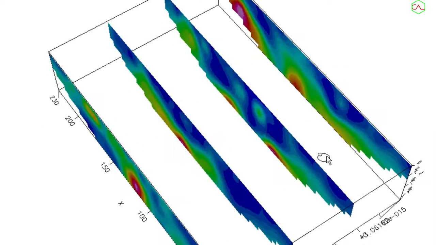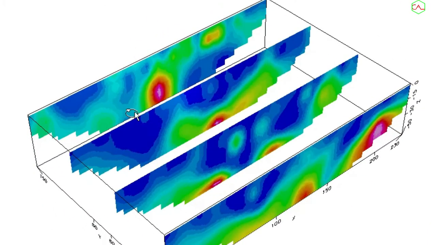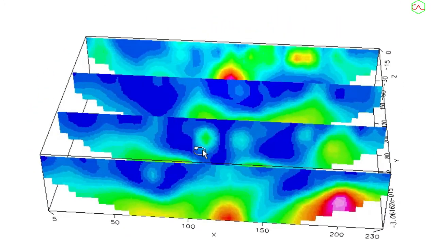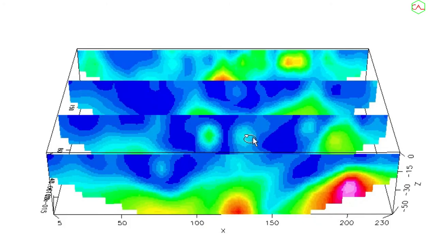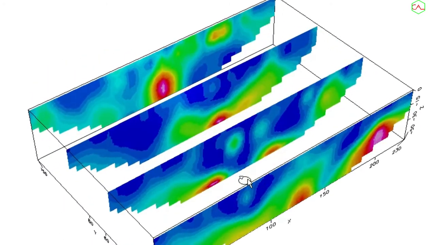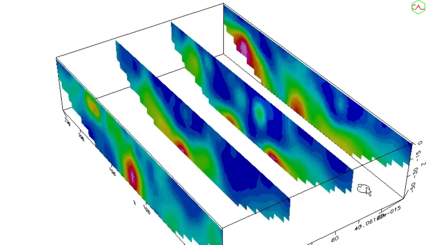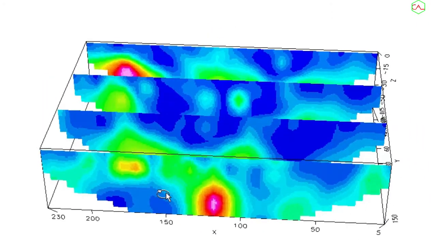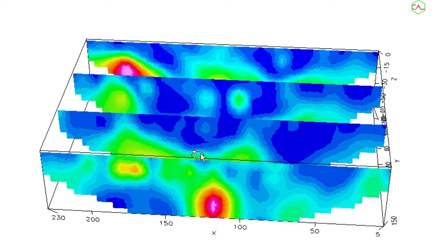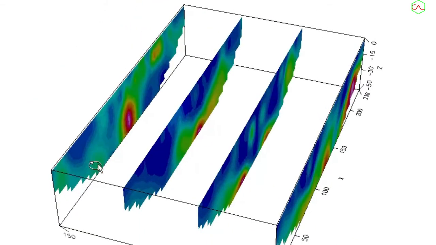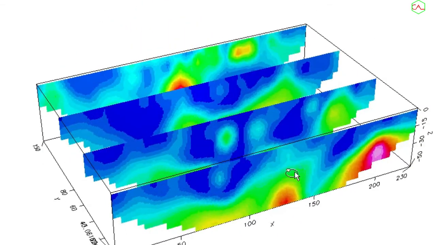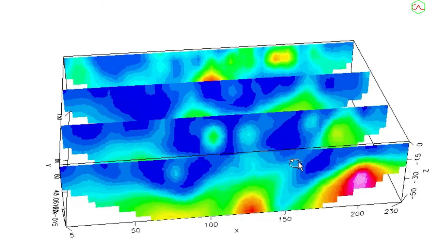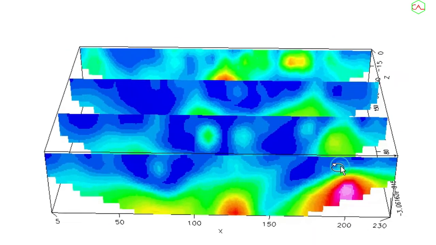Now this is chargeability. This is the chargeability section. If we bring in the resistivity section, it will actually tell us more on this particular project. So that is just the essence of your 3D view.